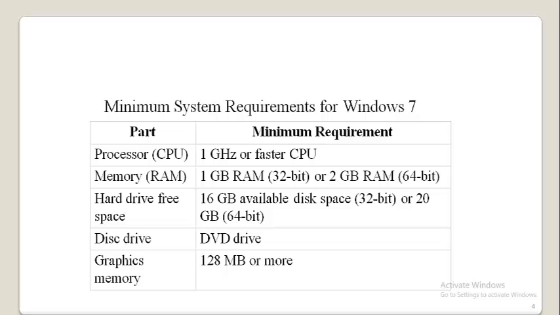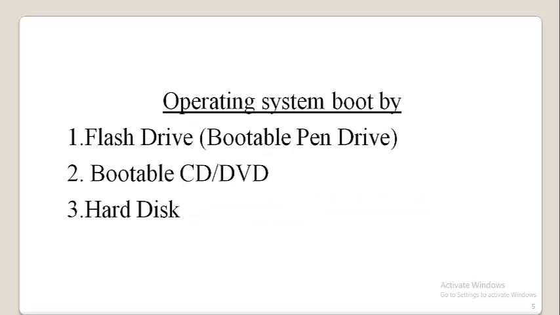An operating system can be booted from a pen drive, CD, DVD or hard disk. With the help of an .iso image, we can install Windows 7. An ISO file combines all the Windows installation files into a single uncompressed file. With the help of Rufus, we can change the .iso file to bootable form to install the OS. Firstly, plug in your pen drive if your OS is on a pen drive, or insert the CD or DVD.